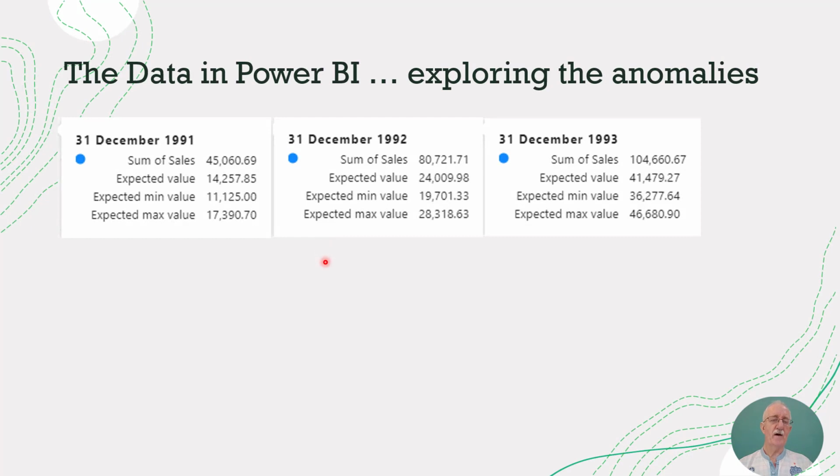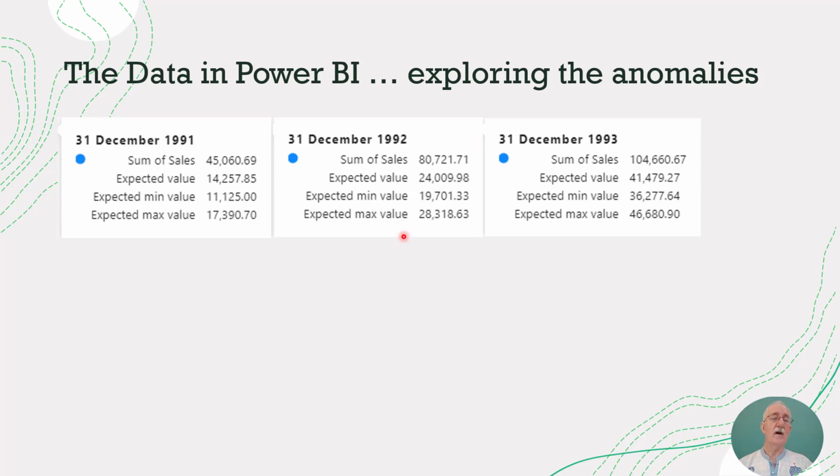When you mouse over these anomaly points, it shows you the value at that point, the expected value at that point, and the expected minimum and maximum, again, at that point. And this is why this is an anomaly, because it's expecting 14.3 and it found 45.1. Expecting, found, expecting, and found. So they are the 3 anomalies. Go and mouse over all of the data points to see how near or how far away they are from being classified as an anomaly.